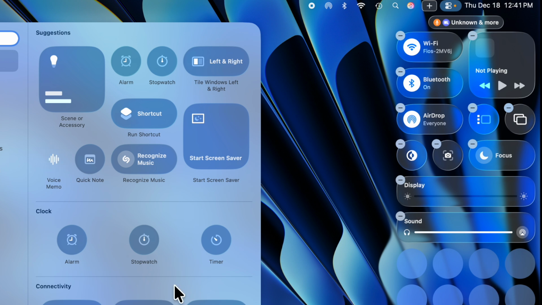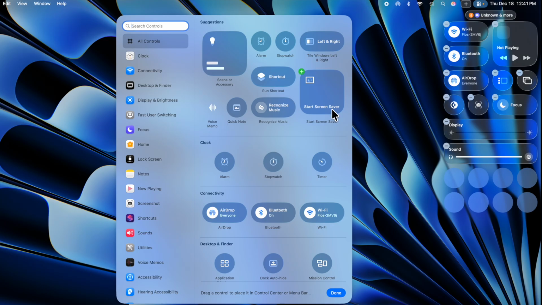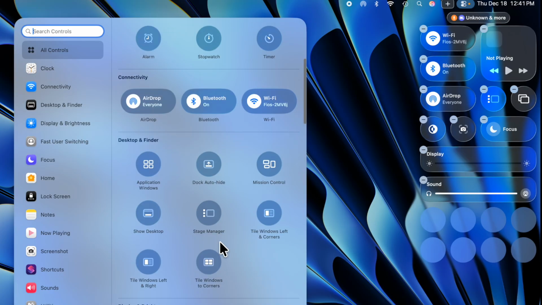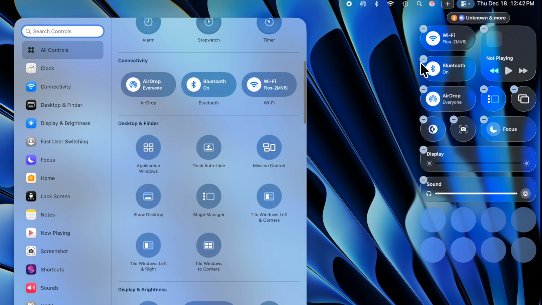Let's talk about what these sections are in your Control Center. So you have, these are suggestions that are obviously suggested by Apple. Next are your clock functions, your alarm. If you use an alarm, you just take it, drag it up to the menu bar, or drag it over to here. Same with your stopwatch and your timer. Below that, your connectivity. Now you notice these icons are white. That's because they are over in the Control Center already. If you choose not to have them there, that's fine too. You can just remove them. That gives you more space to customize it as you see fit.